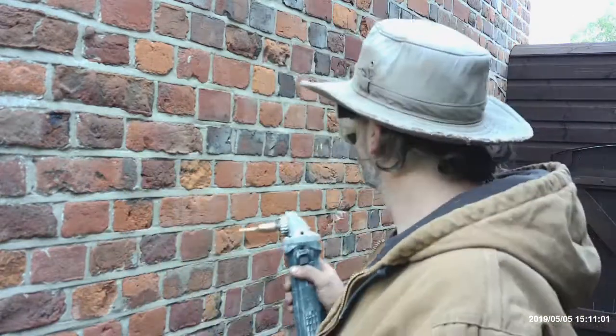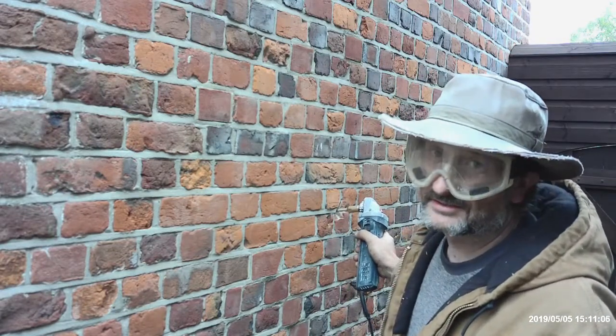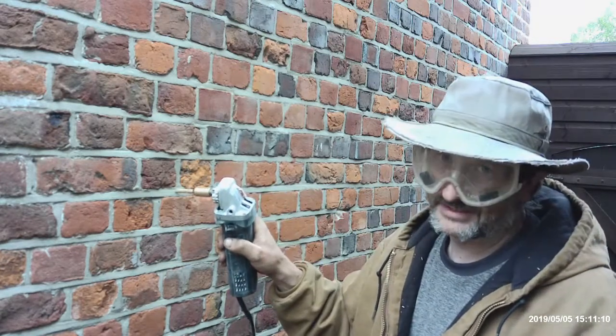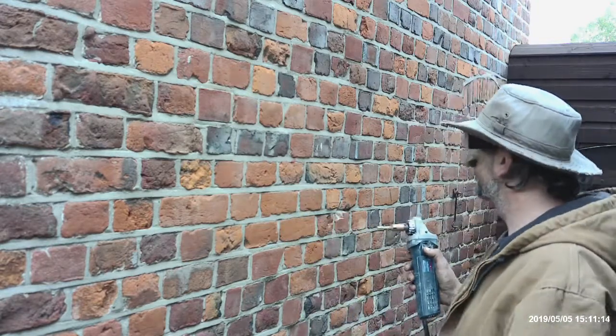So, I've got a little bit of bed lime mortar here. I'm going to try and grind this stuff from underneath and see if I can pop it off, and we'll see how it goes. There we go.